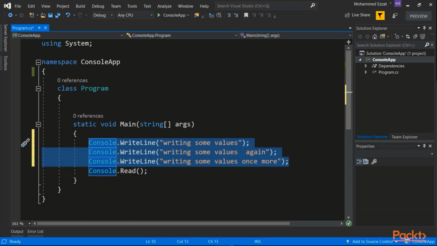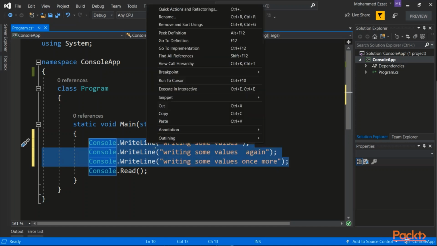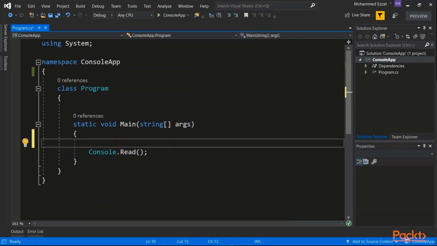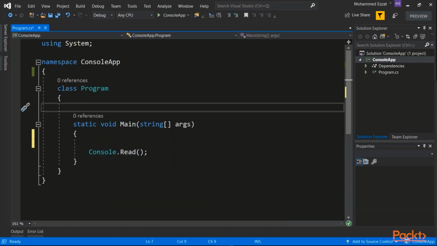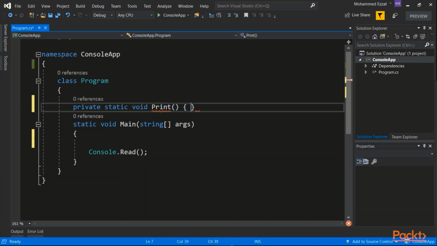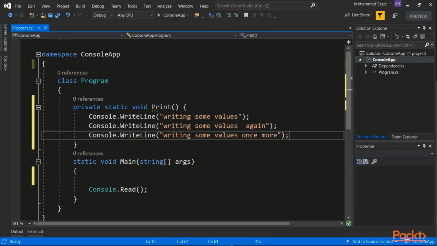So what I'm going to do is I'm going to copy or cut these lines and create my method, which in this case should be private static because I'm going to use it in a static method. And I don't want the method to return anything, so the return type will be void, and the method name will be print. And that's it. And I'm gonna just paste the code.